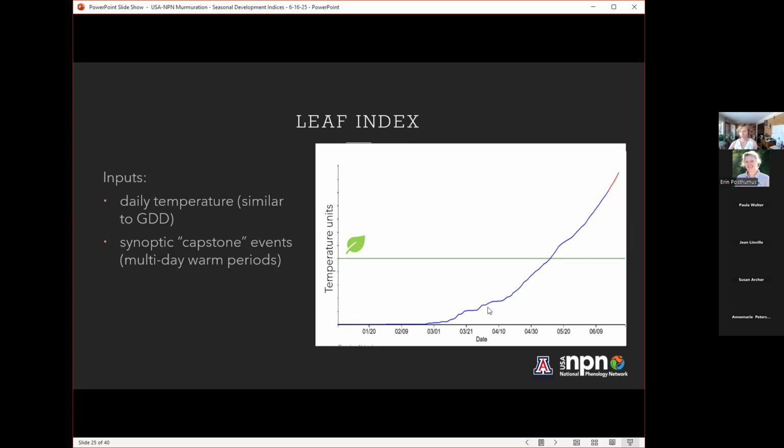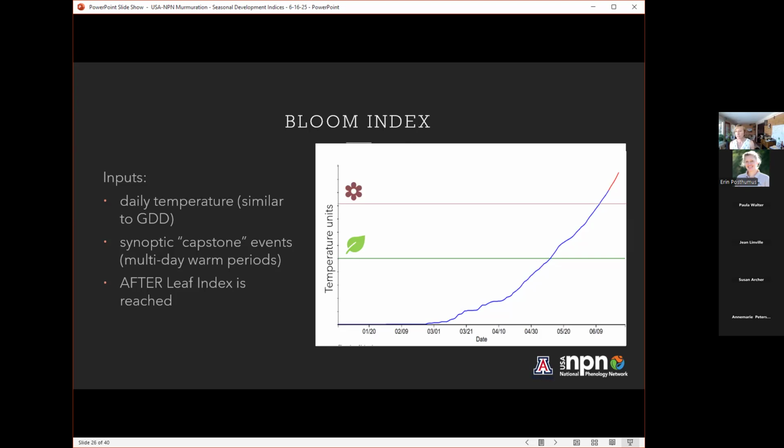It's just an accumulation. But from an organismal perspective, what we know to be true is that organisms consider that warmth more seriously once they know we're getting closer to when I should be doing my thing. And so the model discounts those warm events that occur very early in the year and puts more emphasis on it later in the year. So hopefully that makes sense. That's why I'm not putting numbers on it. But it's still basically you've reached enough warmth that ding, you passed that threshold, the leaf index has been reached. And then what happens is your location gets filled in on the map that is moving usually northward.